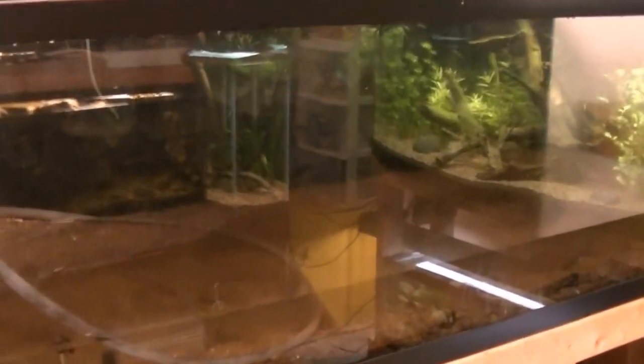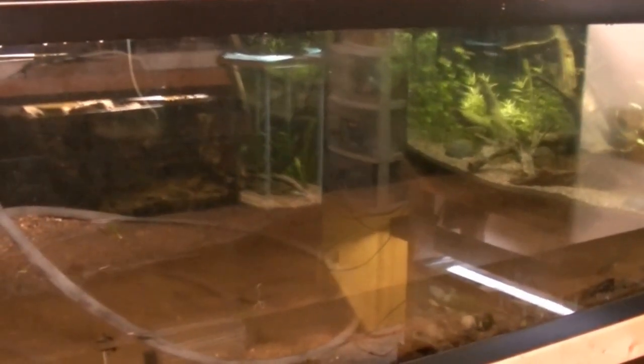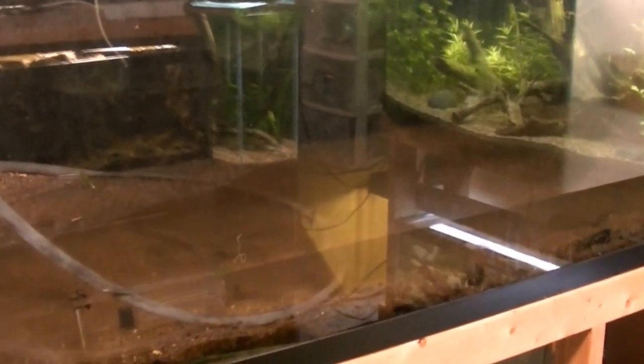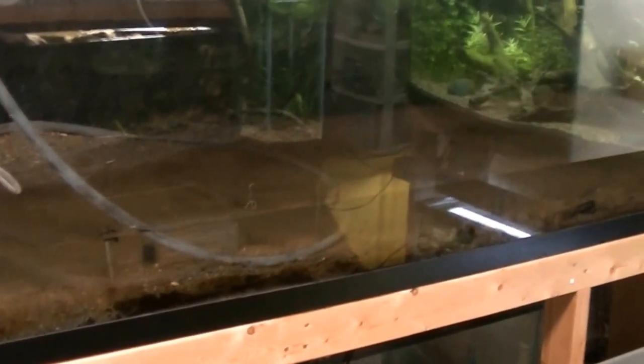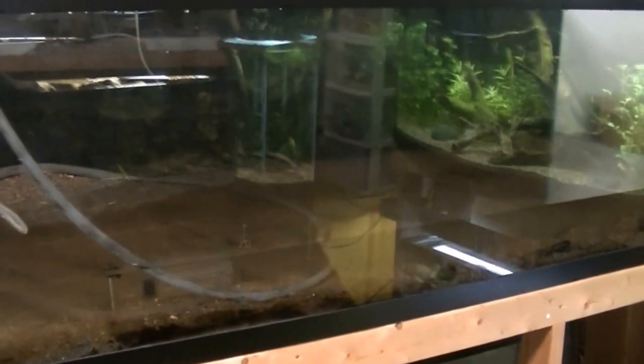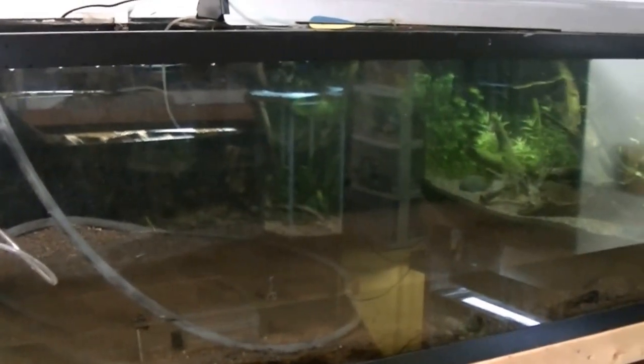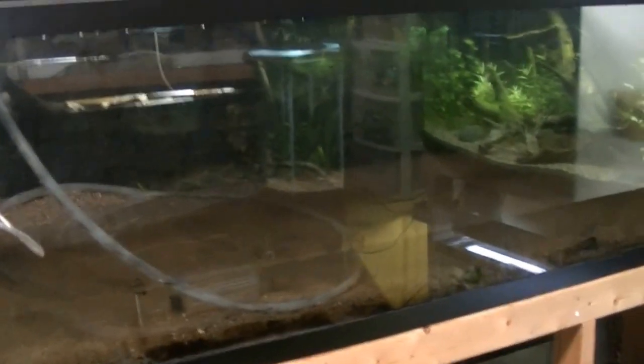The 180 is being drained and I'm redoing the whole tank. The hybrid sunfish is going back in there, possibly the gar, and I think I'm getting three brown trout from a friend of mine. He has a spring-fed quarry he just bought and is stocking with brown trout. I'll probably go over and snag a few — only keep them through the winter since the garage will get too warm in summer. When I'm done with them, I'll bring them back and he'll release them into the quarry.